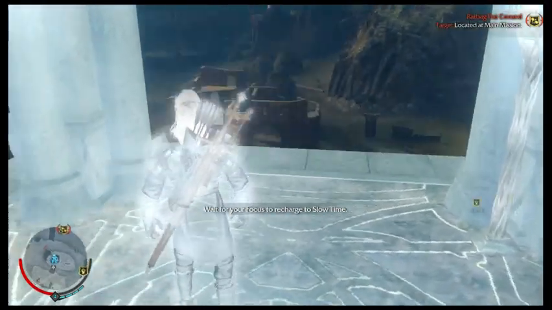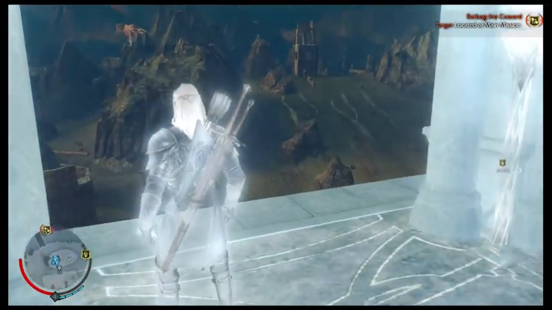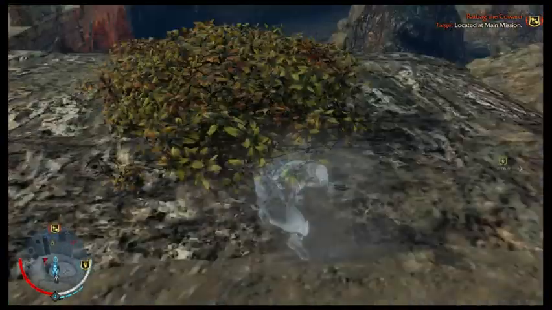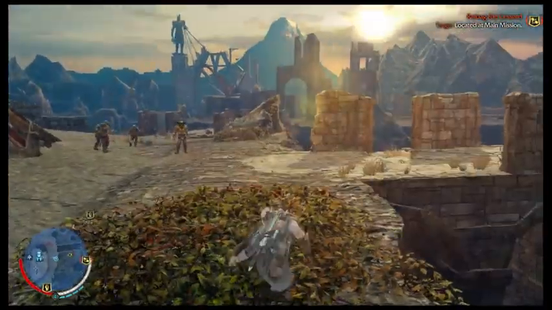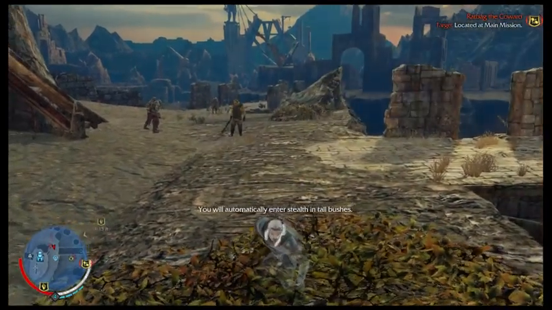Let's see, what is our best route? Let's go over the bridge and over that way, and we'll figure it out. Let's just jump for now. Oh, yeah. Oh, hello. Ooh, this is not good. Okay.